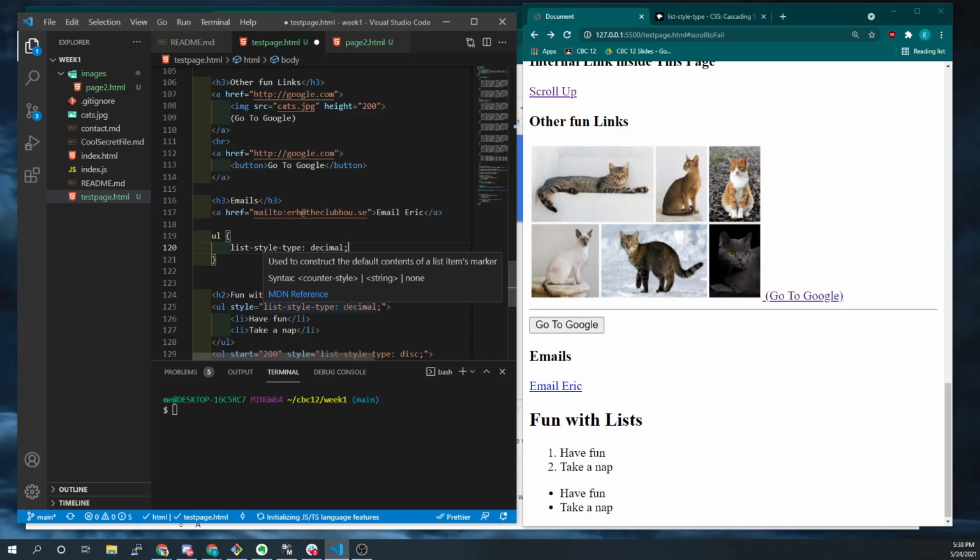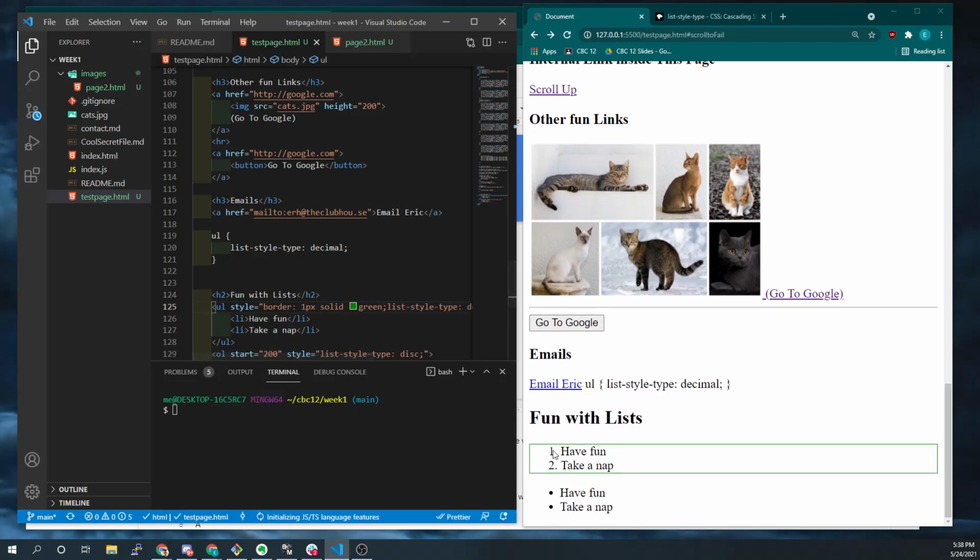As you work with projects, we're going to use this inline attribute method to help us debug and troubleshoot. That's like the best tool in the world. I can be like, yo, why is this over here? Let me put a border around it. I can say border 1px solid green, right? And now you can see it's got a border around it.